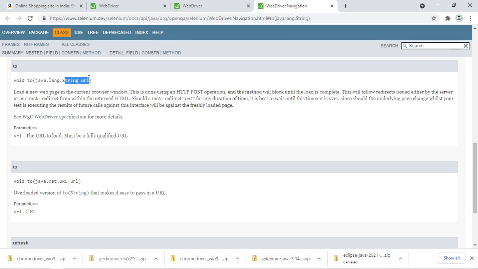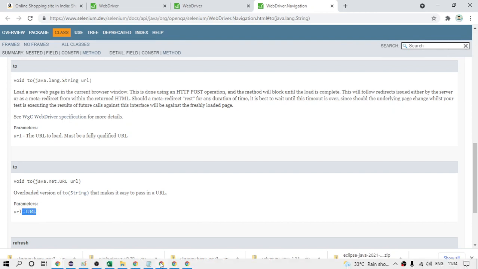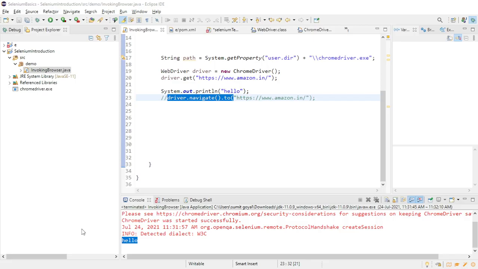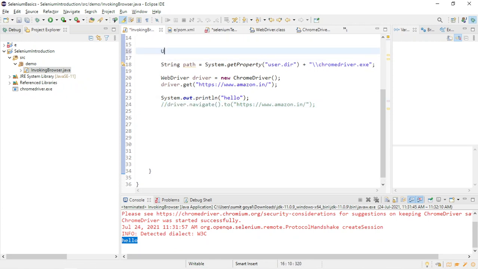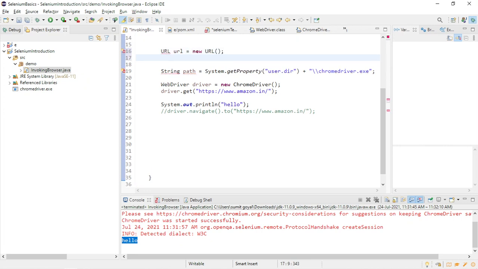I'm talking about driver.navigate.to. You can give it like this, or there is one more way, which is the URL class. So what is this URL class? URL class is this one. I am creating a URL object, and here I want to open the Amazon website.